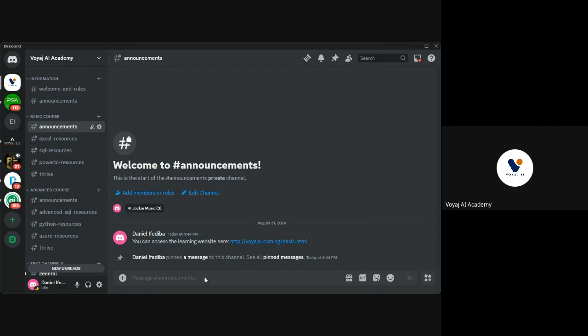So the faster you download Discord, the faster you have access to the learning website. It's not going to be shared on the WhatsApp group. It's only going to be shared to those in the Discord group, right? Which means you actually need to download Discord. So when you download Discord, you're going to get access. It's already pinned there, okay? So you just need to click on the learning website. It then takes you to the learning portal.